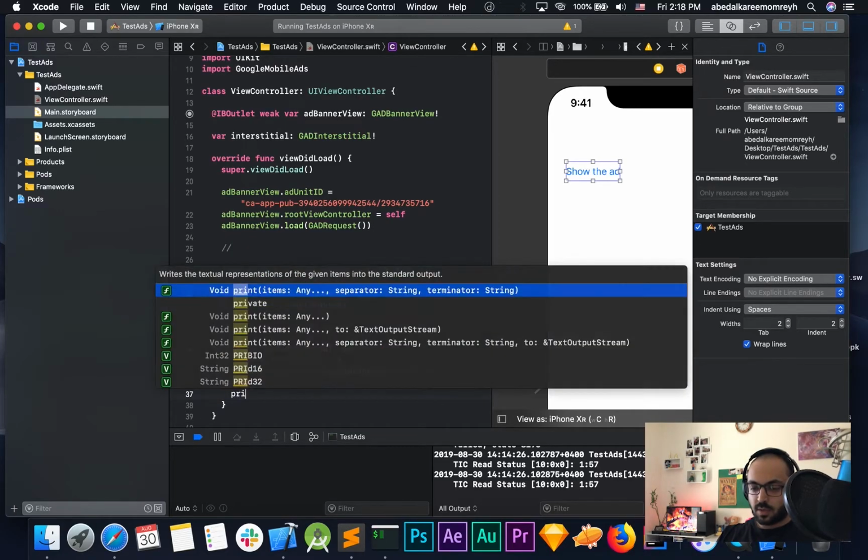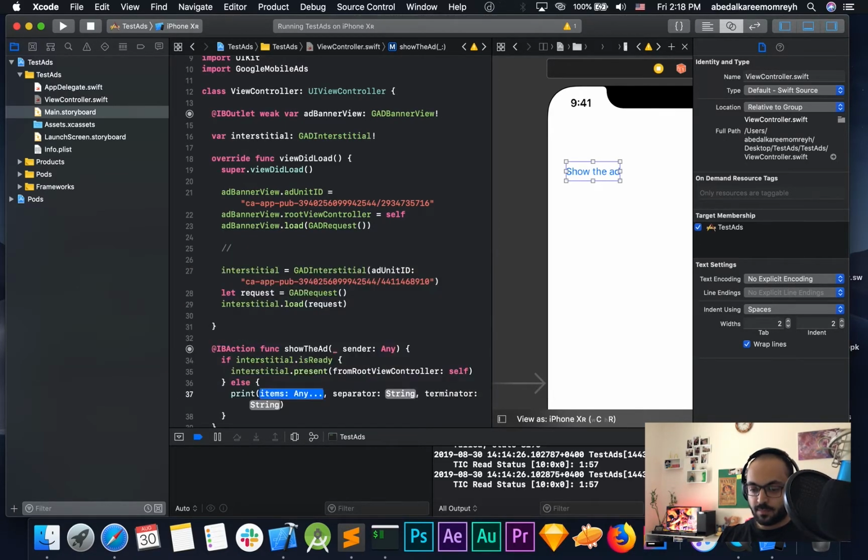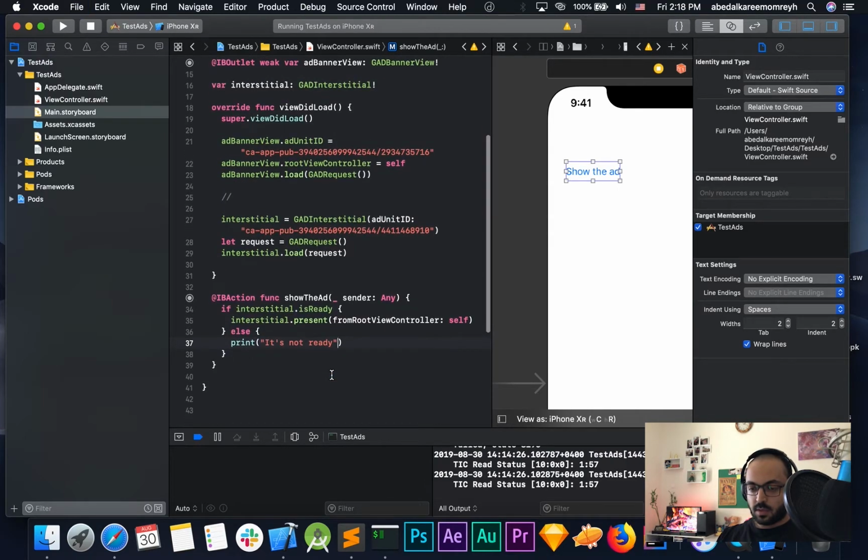Else you can print a message saying something like it is not ready. So now let's try to run and see if it will work fine.